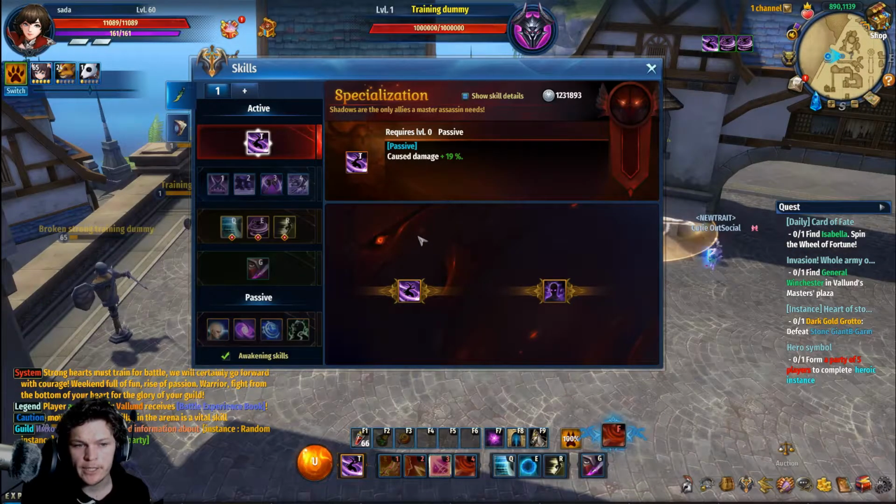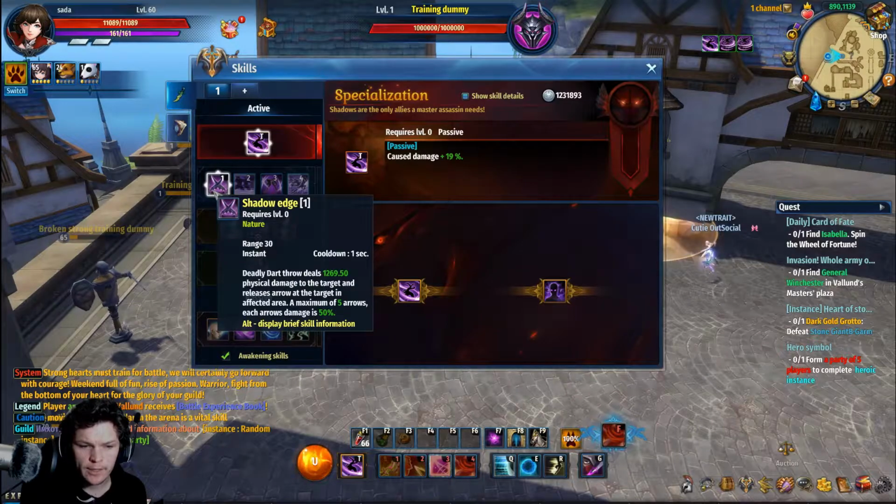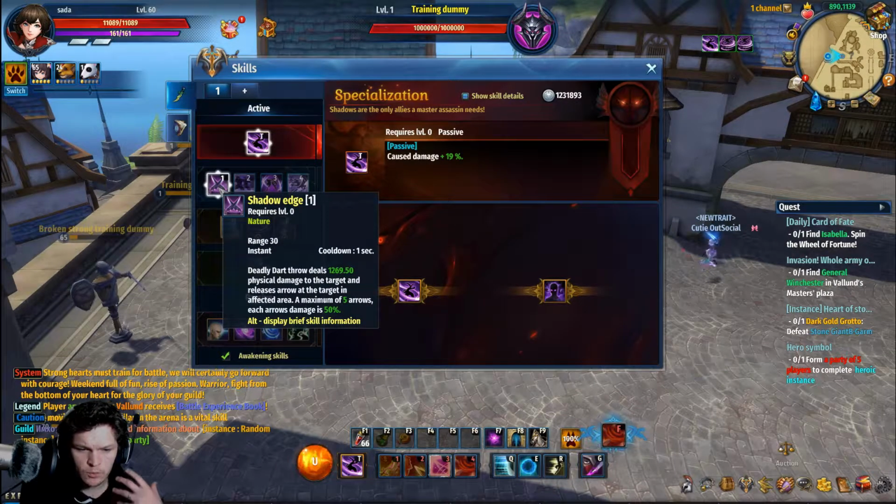Oh, I forgot to mention the awakening skills. So let's quickly cover that and what the rotation would be, so you understand what it does. This is just a filler, Shadow Edge. Deadly attack just does X amount of damage, and it's a maximum amount of 5 arrows. Each arrow does more damage.